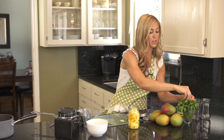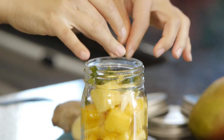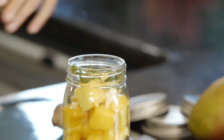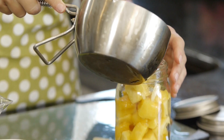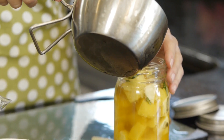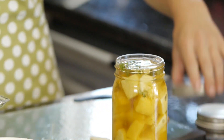Along with a little fresh cilantro. I love cilantro with mango — it adds a really nice flavor. Put as much as you'd like at the top, and then we're going to grab our brine that's done. I have some here that's already been prepared, and we're going to slowly pour it over the top of our mango mixture and seal with the lid.